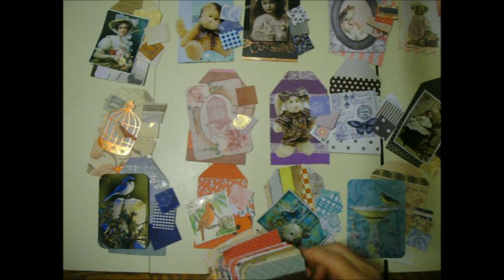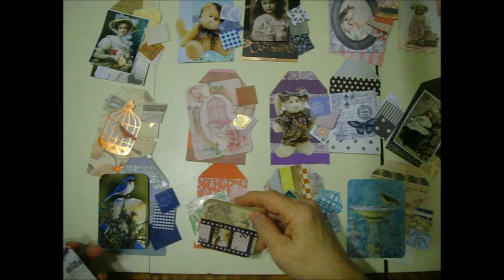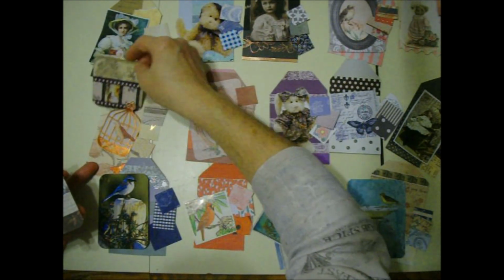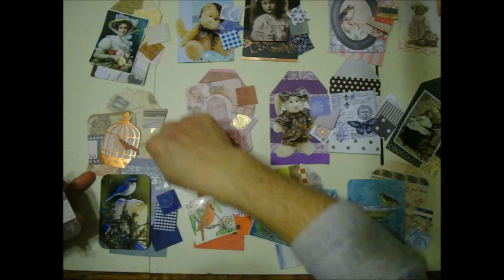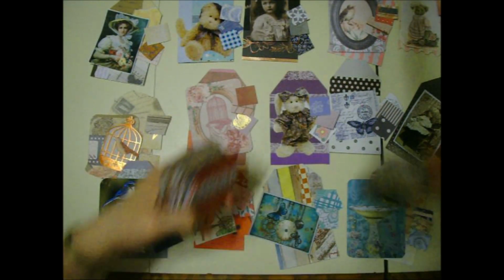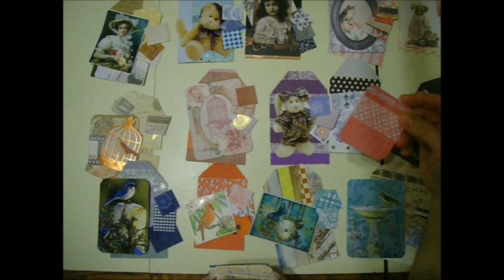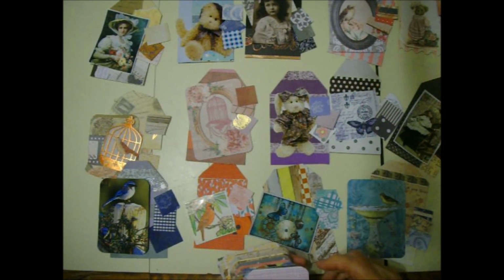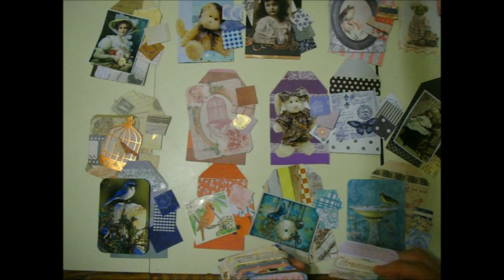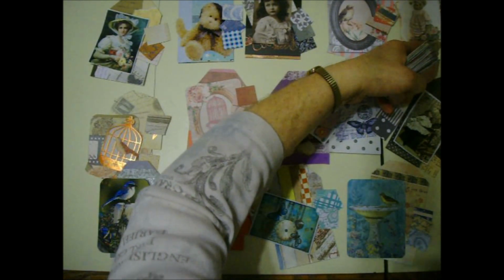I don't have any green. Brown. What have I got in brown? Okay, I don't really want to cover up. Yeah, that'll work. The black. I'm going to stash this behind her. I'm not doing any red. Pink, yippee. What can I... no, that's not going to work. I'm going to put that under here.